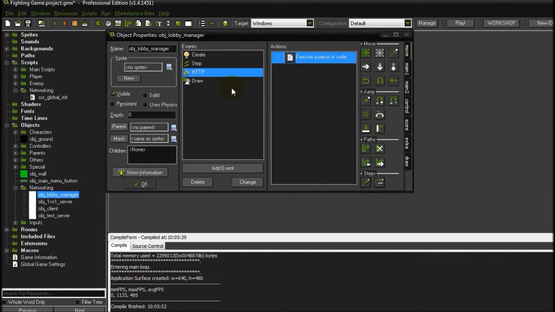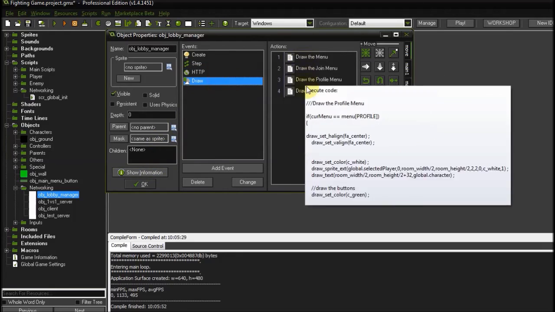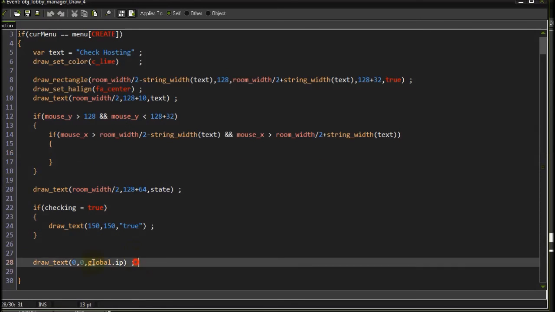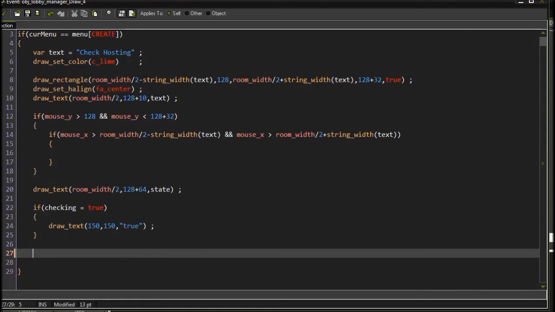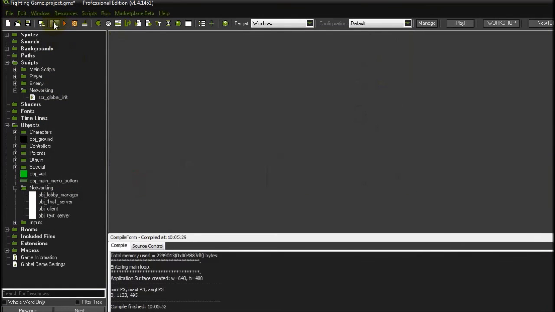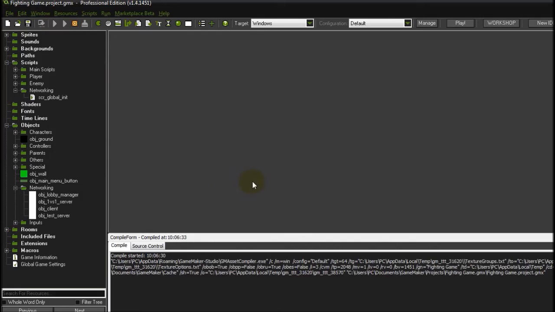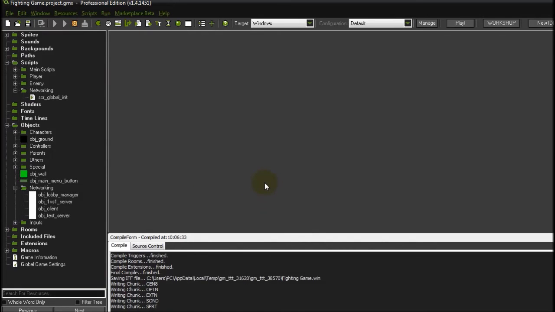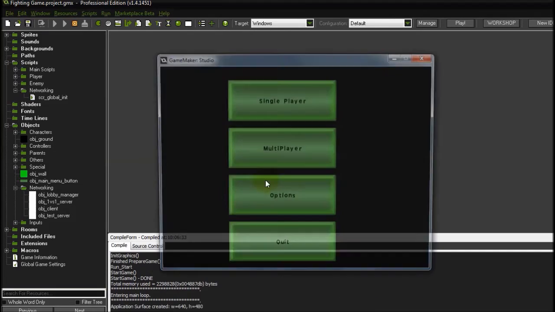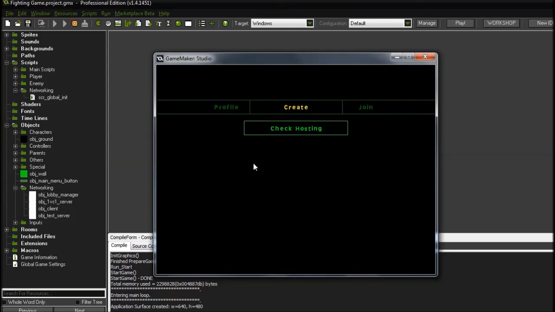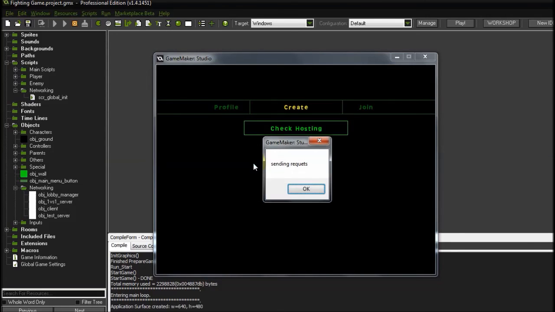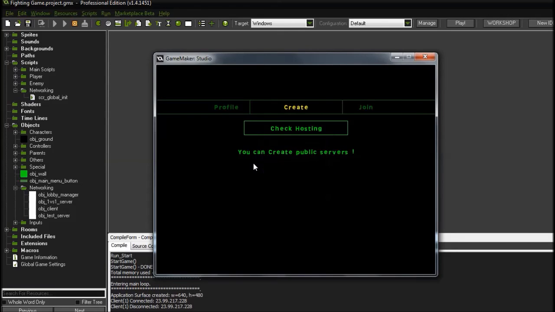And now we don't need this. So whatever create, now let's press C, send a request, get an IP, get in the port. Now you can create public servers.